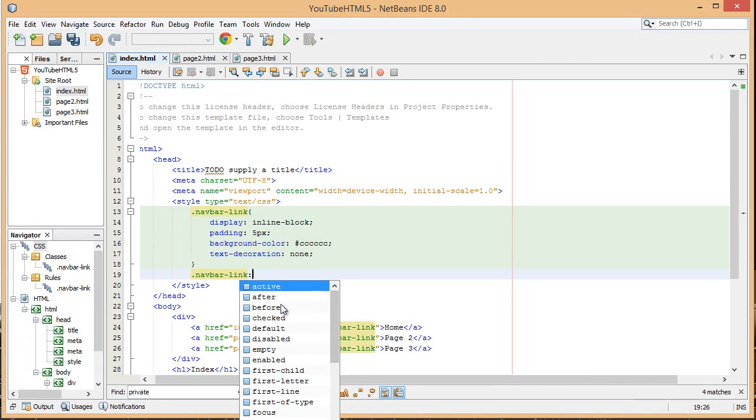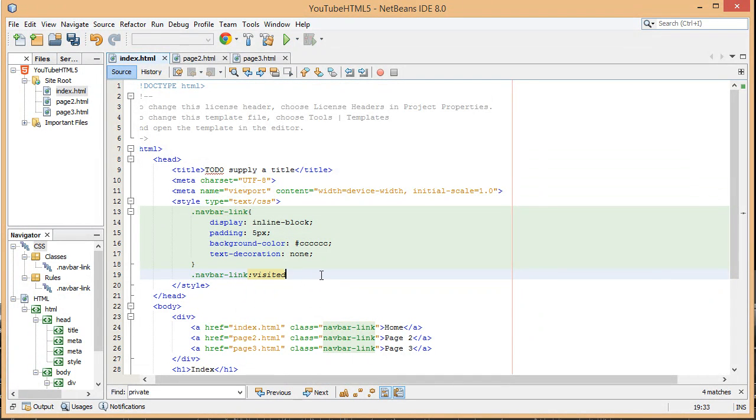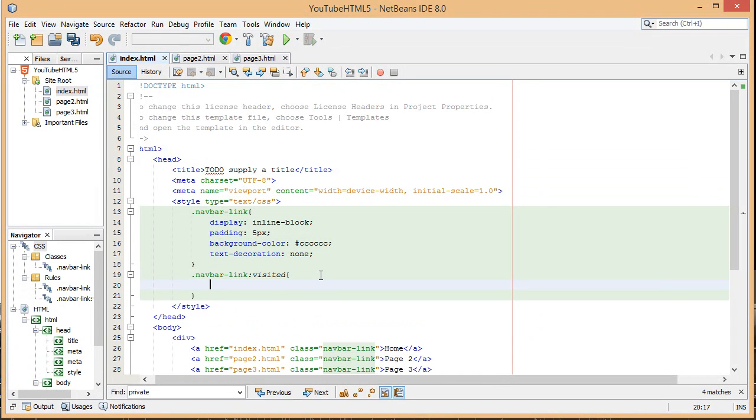And what this means is, it's a state of that element. So if navbar link has been visited, we want its font color, or sorry, just color. We want the color to remain black, which is hashtag 000000. Colon, and we save it.